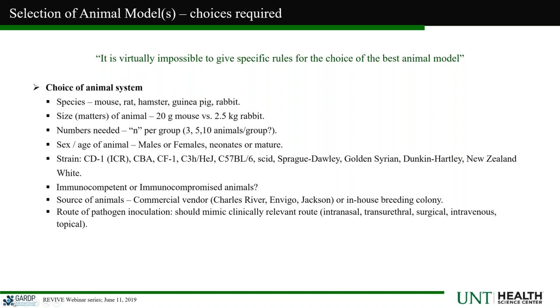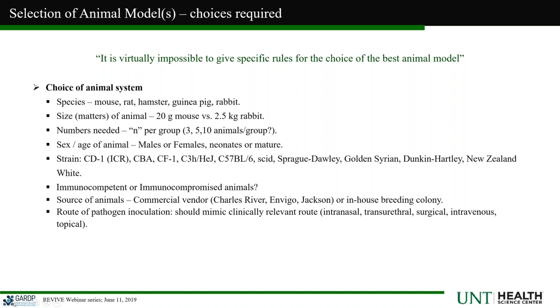One of the big questions that always comes up is, are these animals immunocompetent or immunocompromised? Very important to choose the right one. Sometimes you have to have an infection immunocompromised because you cannot produce a reasonable infection that has reasonable endpoints in immunocompetent animals, and we'll talk a little bit about that later. Source of the animals, there are commercial vendors or in-house breeding colonies if you have the room. And the source of those animals becomes important, whether they're pathogen-free. We found in-house that even the same C57s from some of these vendors, the reaction in the UTI model are different. So you have to develop that model with that in mind.